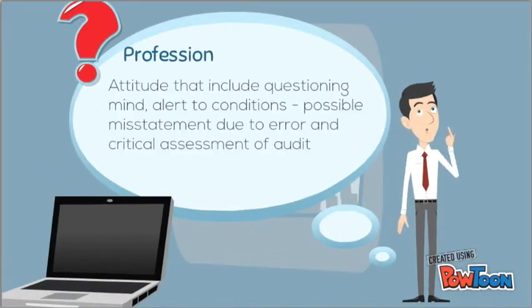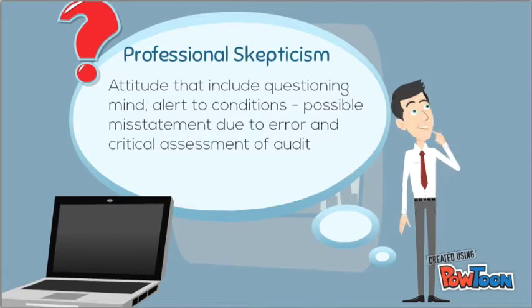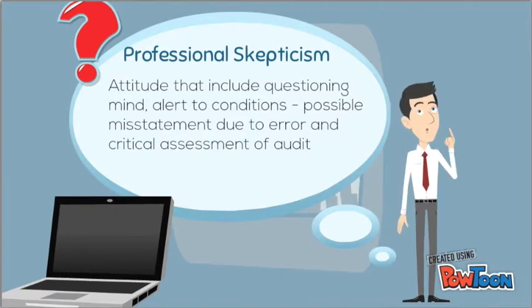Professional skepticism is an attitude that includes a questioning mind, being alert to conditions which may indicate possible misstatement due to error or fraud, and a critical assessment of audit evidence. The IT manager has displayed his professional skepticism by doing a preliminary test when the new IT system was installed. The result shows that some transactions were not allocated correctly and a software patch had to be written to fix the problem.